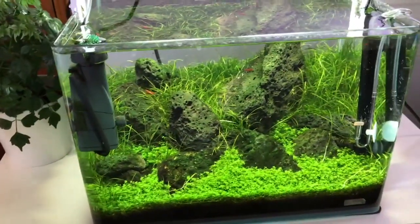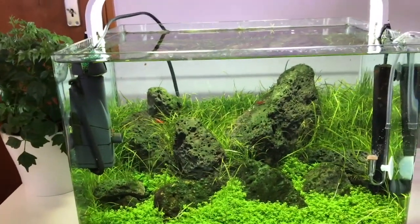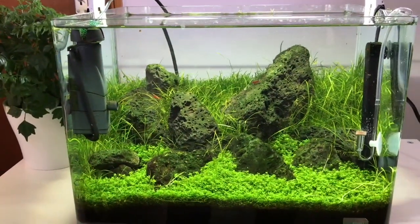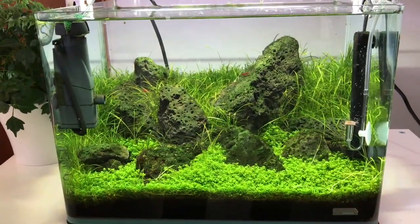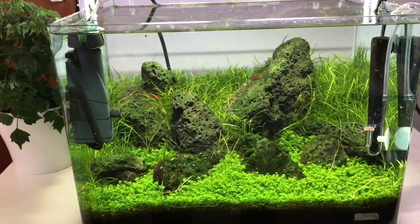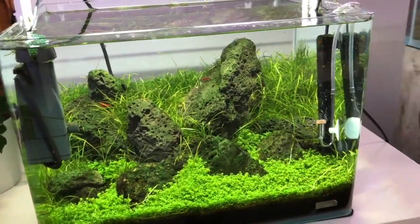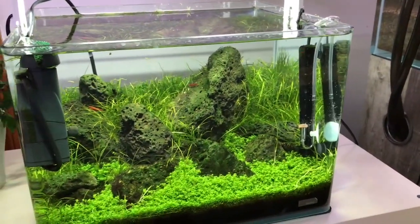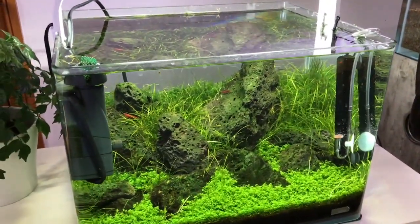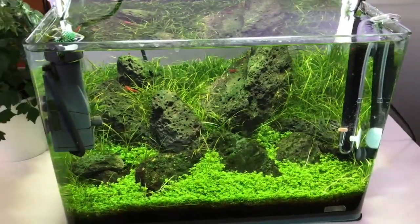This is the 35 litre version. Another classic Iwagumi, I think using Galapagos rock, which is like a black kind of lava rock. Really popular, very good value because it's quite a light rock. You tend to get a lot for your money because you pay per kilo or per pound. So you can potentially set up quite a big Iwagumi with this without spending too much cash.